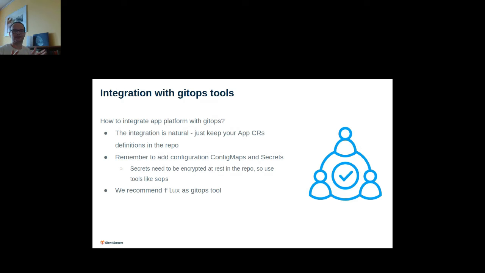And the answer is yes, naturally, because now everything that you do to configure, to deploy, and deliver your applications at scale for a fleet of clusters is enough to configure that and make it available on a single management cluster. So you only have a single control point you need to set up for your GitOps operations. But even more, everything is now represented as proper Kubernetes API objects, right? So no problem to use it with GitOps. Just save them as YAMLs, our app CRs, catalog CRs, and config maps and secrets. Put it into a repository, and you're done.